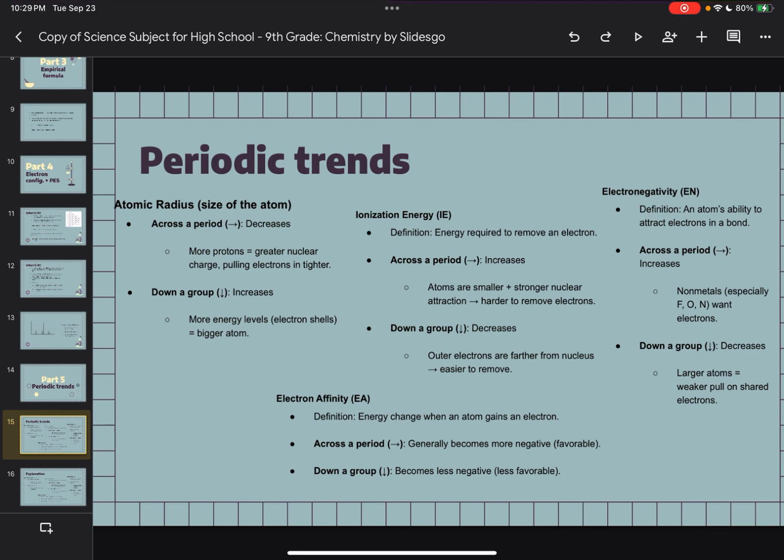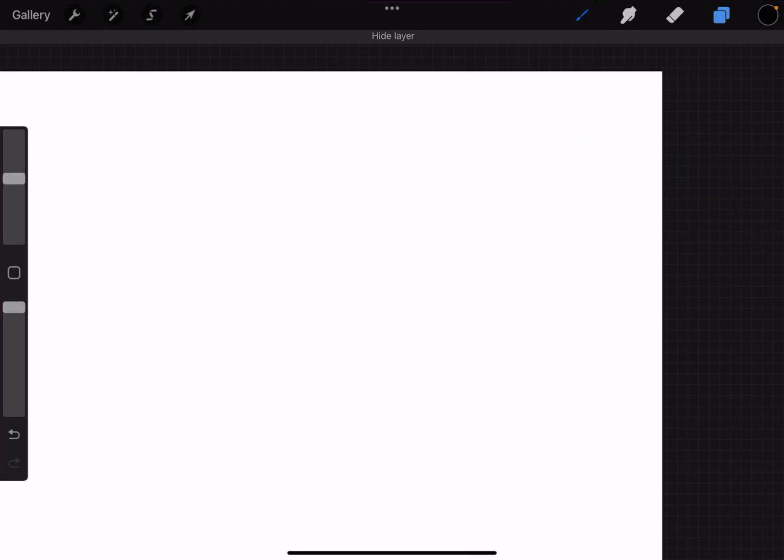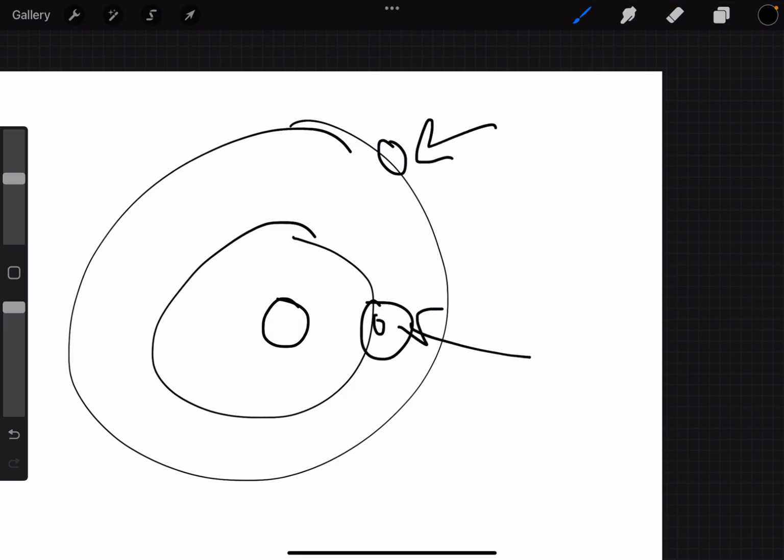However, if it goes down a group, it'll increase because the number gets bigger, there are also more electrons and more shells, which means more rings in an element, like this. And when there are more rings like that, it'll be easier to pluck off an electron from this ring rather than from here, because this electron is closer to the nucleus than this one.